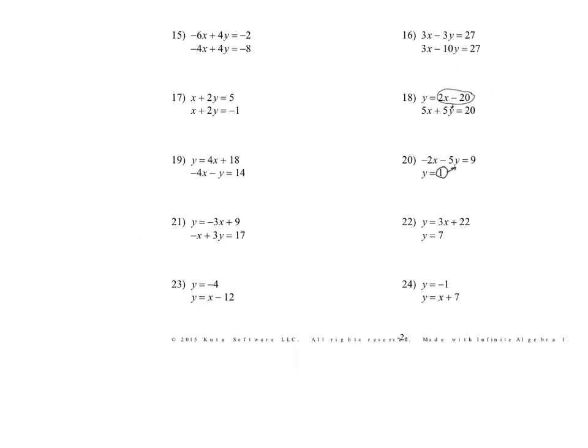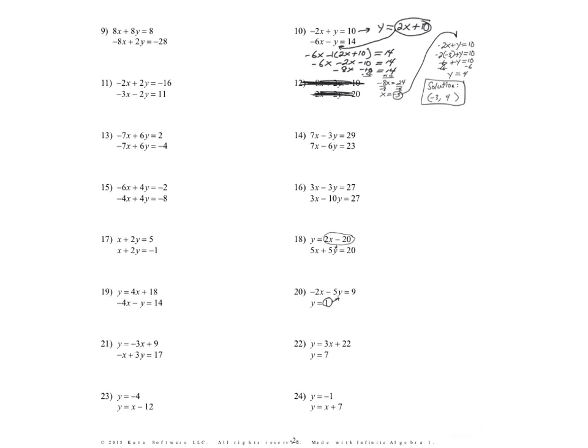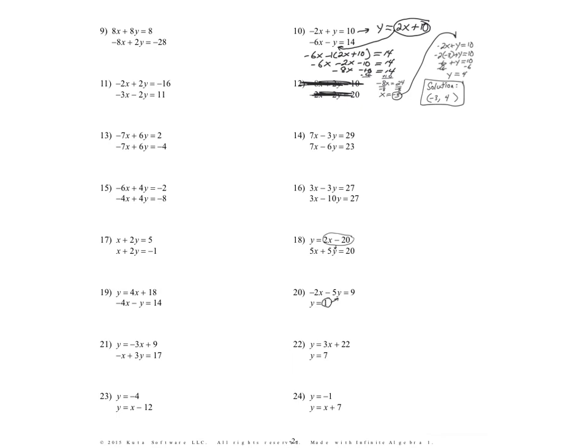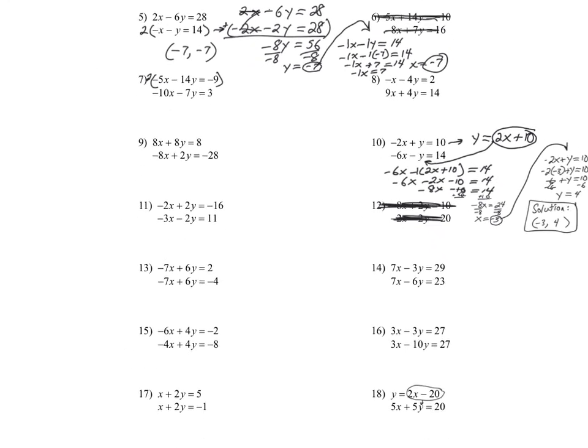All right, so what I want you to do, all the way up through problems number 24, I want you to pick 5 more problems. It doesn't matter which ones you do. Pick any 5 and solve those for x and y. Okay? So you do not have to do all of these. Pick any 5 of the remaining problems and solve for x and y.